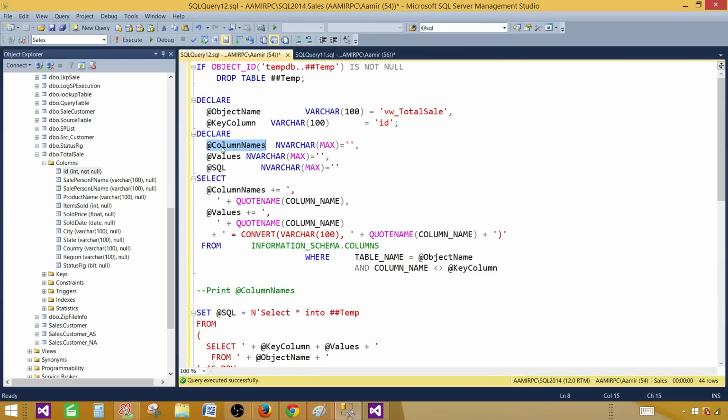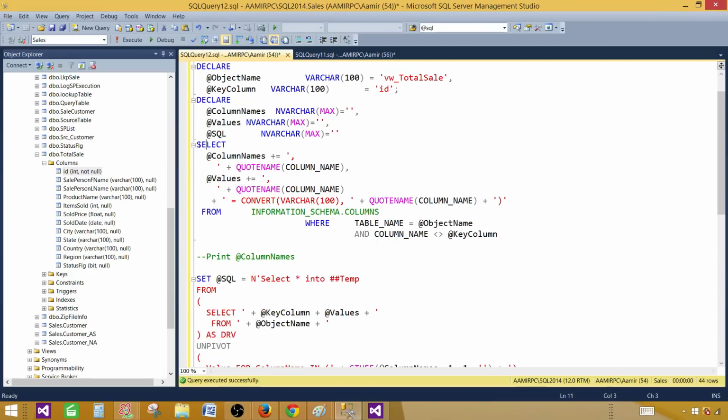Next, we are declaring column names, and then setting it equal to blank, and values, and then SQL. Next, we are selecting the list of the columns from the information schema columns view for this table, excluding the ID. We do not need the ID here, and we make the list of those columns.